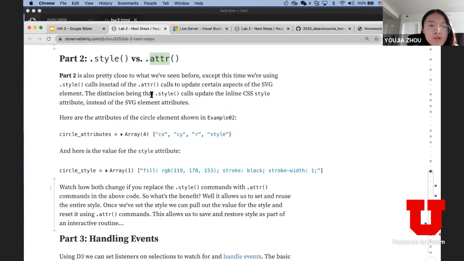But the attributes method will only reflect the SVG element attributes, so it will not affect the CSS styling.